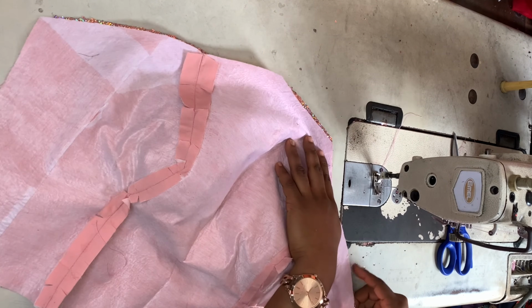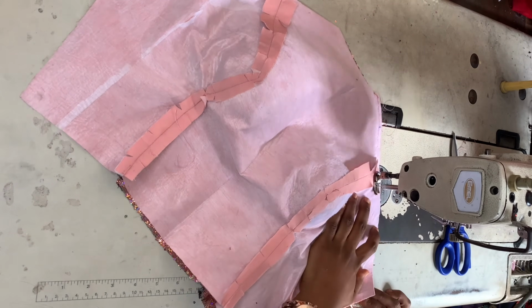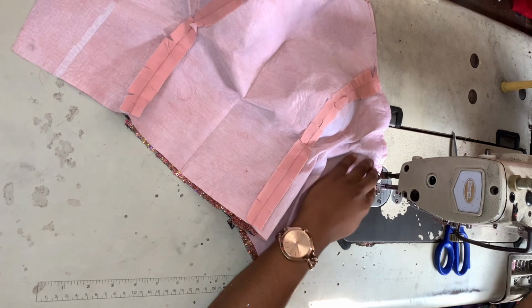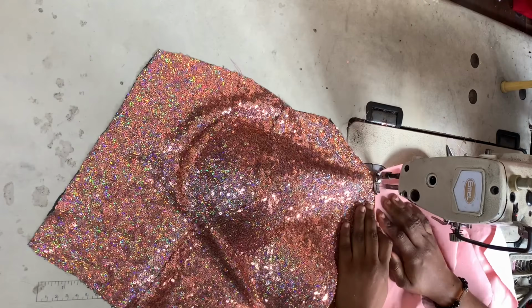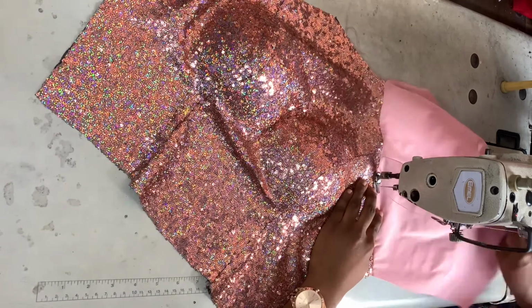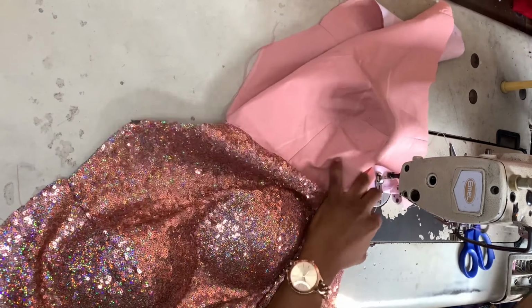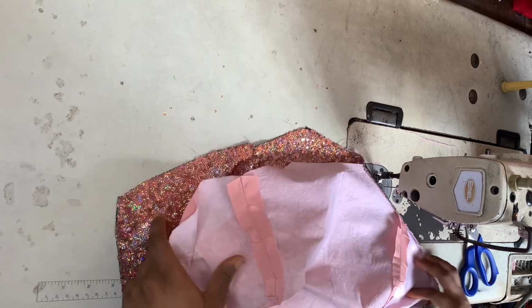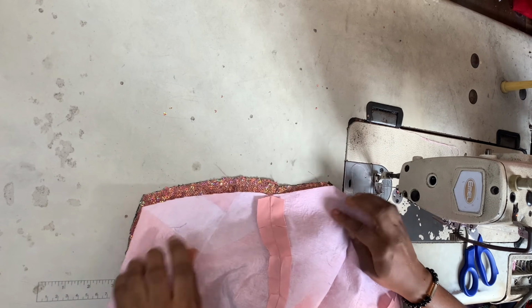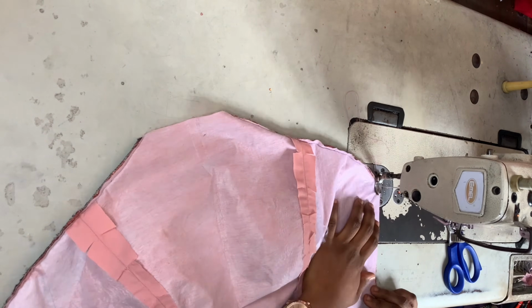Now I've done the same thing. Now I'm just placing my lining and my fabric together, the front pieces, and then I'm just sewing the sides. So that's where the neck connects with the armhole. Now once I've sewn that, I'm going to open that up, make sure that the allowance is facing the lining, and then I'm just going to top stitch, closing that up again. I'm going to do the same thing for the other side, and I've done that. Now I'm just closing up the sides.